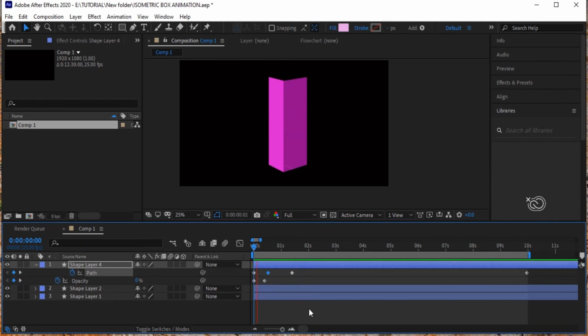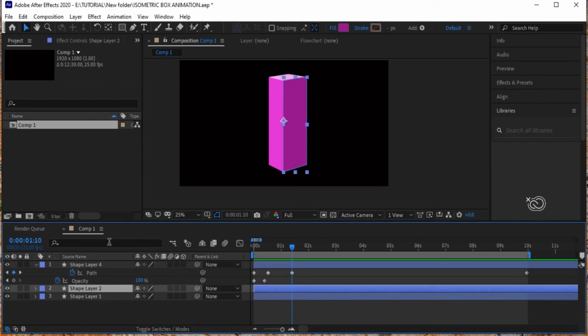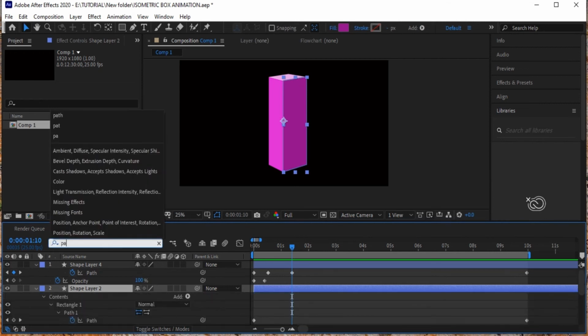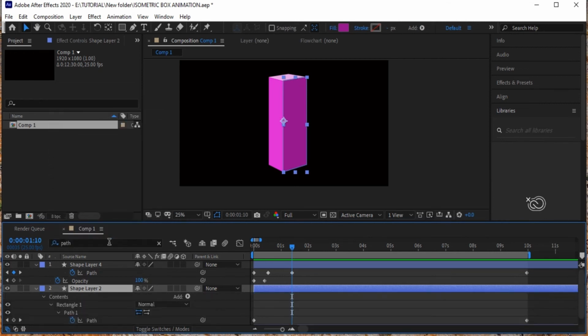More or less average I am doing right now. Okay, so now with the other body of the isometric box, let's say our animation will be finished here, starting from here.